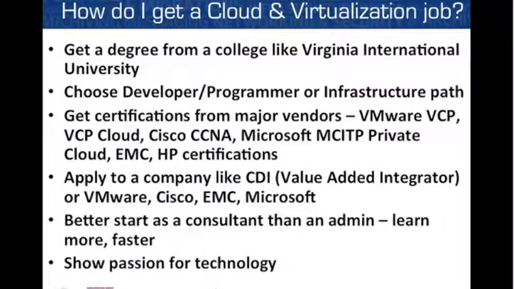The cloud and virtualization are very hot fields right now in technology, and if you want to get a job in these fields, here's a couple of steps. First, it's a good idea to have a degree from a college like Virginia International University. Now it's good to have a computer-specific degree, although that's not an absolute requirement. Then, when you start studying for courses in your degree, and when you start thinking about what job you want to get, there's two big paths in this field. One path is the developer or programmer path, and the other one is the infrastructure path.